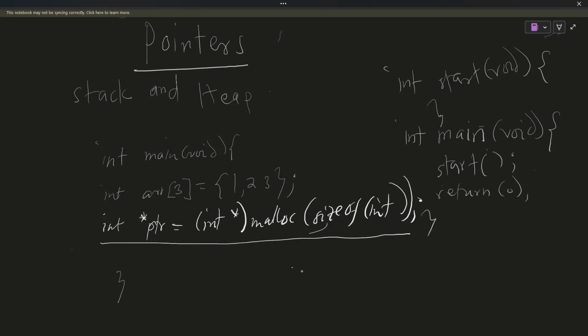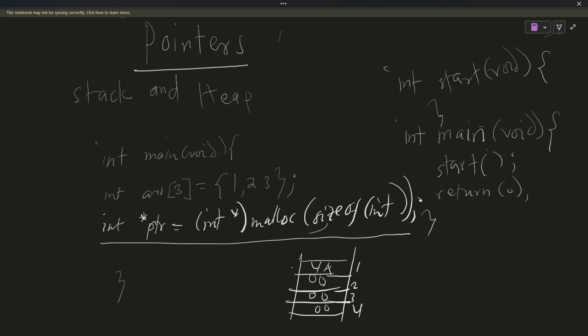I said that you have a series of bytes, right? For an integer on some platforms, it is 4 bytes. So byte one, two, three, four. We should have an integer stored in here.